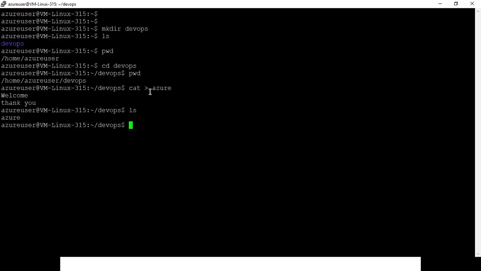Now I need to go outside of this particular directory. It means I need to go back to the previous location. After writing pwd, if you want to go back only one single location, we can use the command cd space dot dot.